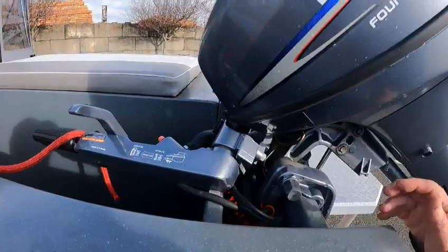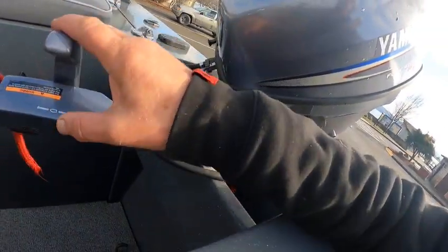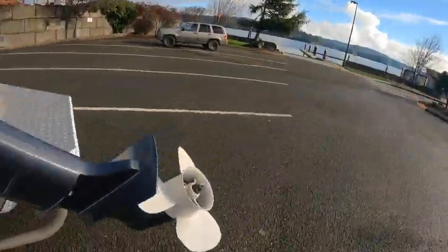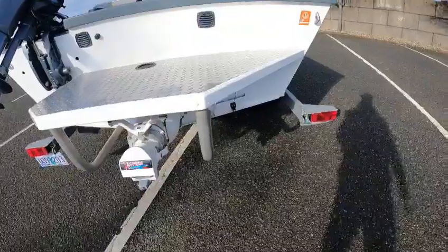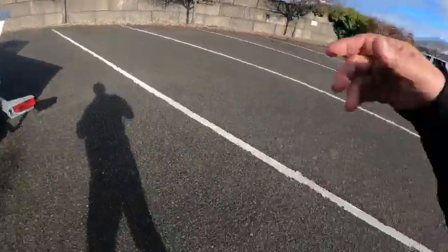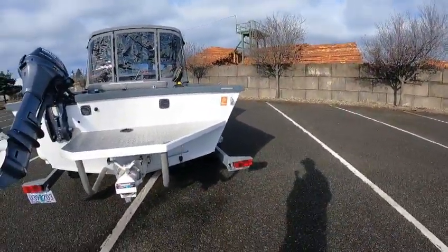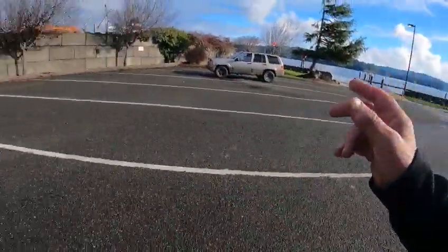The tiller handle - I call it the Swiss Army knife. This does have power trim. Here's your start button, here's your kill button, here's your front neutral, your friction - this also has a friction on here too. You've got a swim deck, got the American Turbine - looks like a bigger pump. Got a Humminbird depth finder in the back. And this is kind of cool - that's your inspection cap on jets. Say you're in a bunch of lily pads or seaweed and the RPMs are just singing but you're not going anywhere - you've probably plugged the pump.